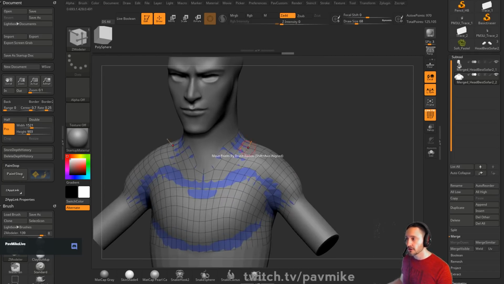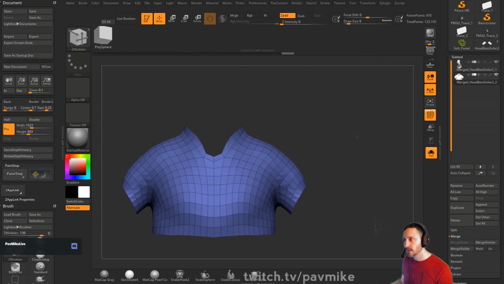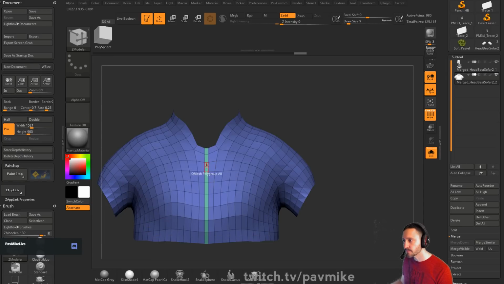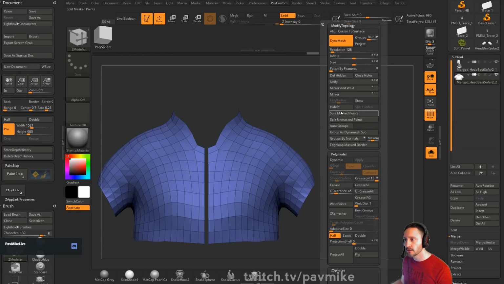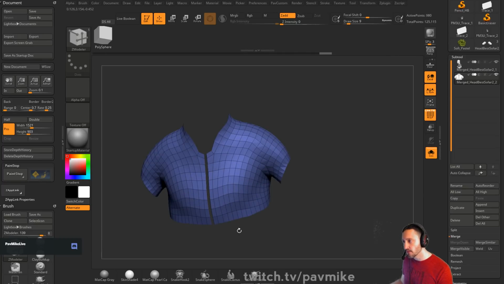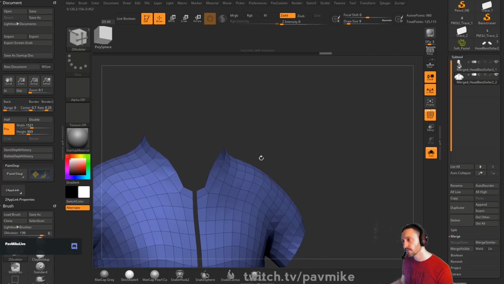Okay, so we've got our shirt kind of going here. So we're going to go Q Mesh Polygroup All. If you did want to split this down the middle, you can go to bevel edge loop complete here. And then we can say maybe delete polygroup all. And then what you're going to have to do, we'll do another mirror and weld, is mask this side out, pull it over. You can put buttons on there, whatever you need to do. But what we're concerned about is that collar. So let's give that a shot.